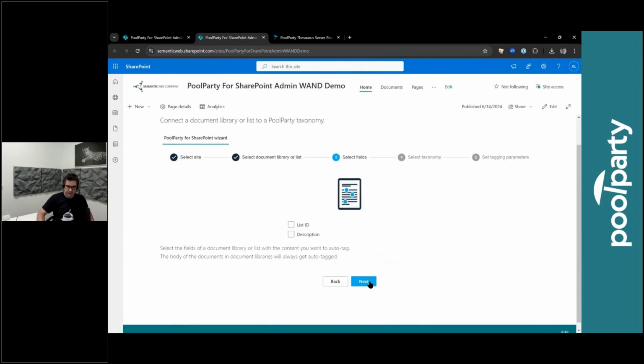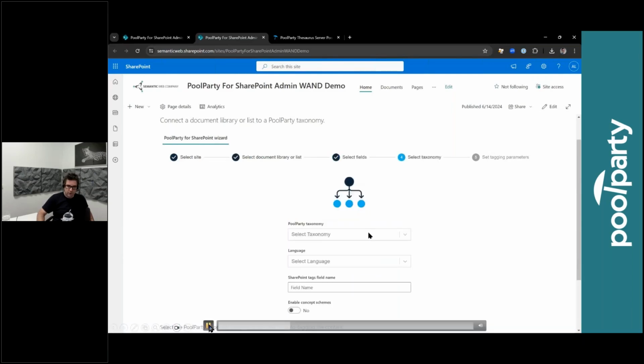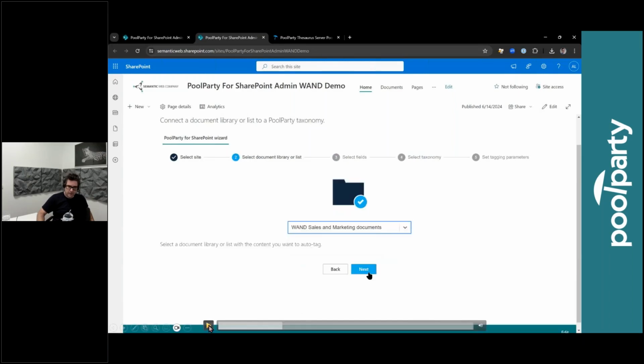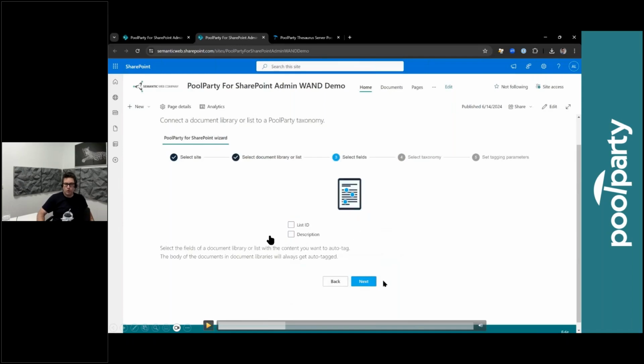This one, select it. What do we want to tag? In this case, we only want the document, but if we wanted to tag other fields in that document library, we could select them here. We don't care about that.